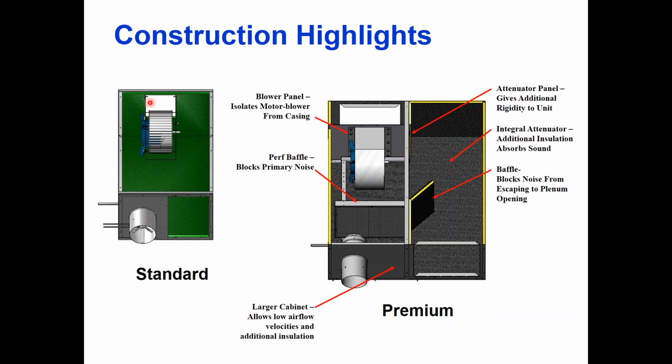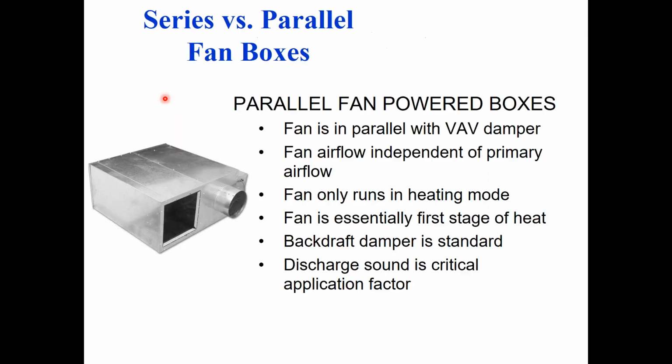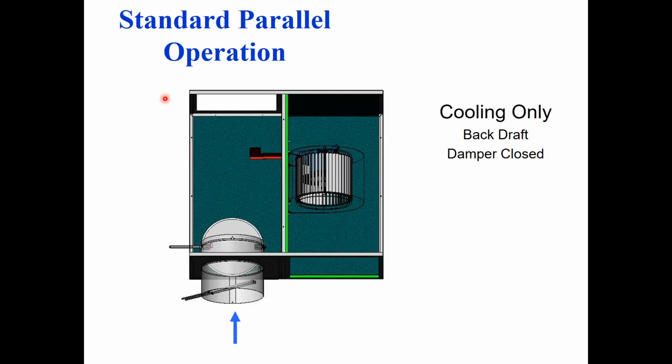But he's always going to give you the exact same amount of CFM. This will always be 1,000 CFM or whatever that fan is sized for. So you'll always have constant airflow coming out of the diffusers, which means your diffuser selection becomes less critical. Whereas a regular VAV box, a single duct box, or one of these parallel boxes, diffuser selection, like we talked about a couple weeks ago, is very important because I have to get a VAV diffuser with good throwdown ability, turnback ability, so I have good throw distance data. But it's not critical on a series box because that is a constant volume system downstream of the box, whereas this is always a variable air volume system.